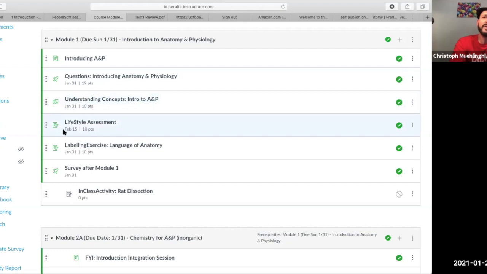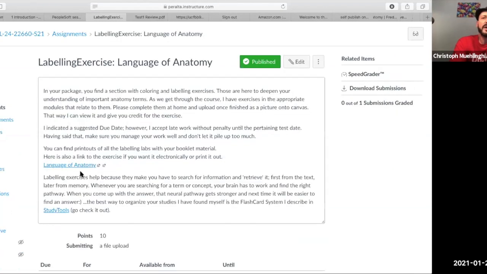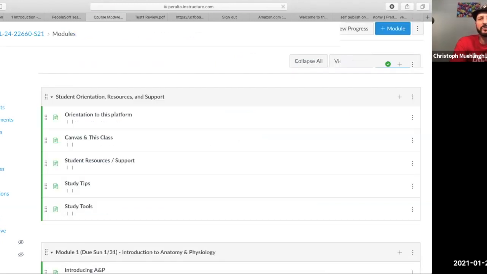We also have labeling exercises, labeling and coloring, it should say here. And we do those mostly starting after the first test, but we have one right here that we start here. And what I want you to do with the labeling and coloring exercises is label terms that I give you on some graphics and diagrams, so you can integrate the information that way. Label and color, not just label, also color.